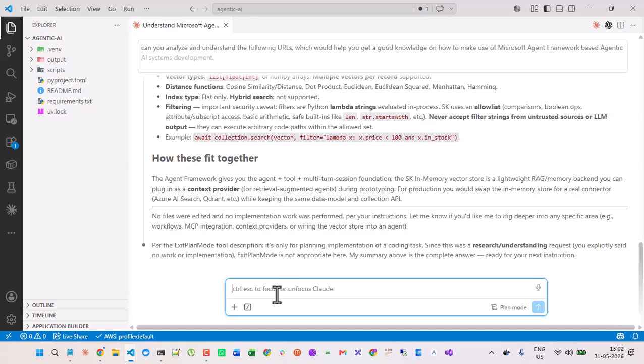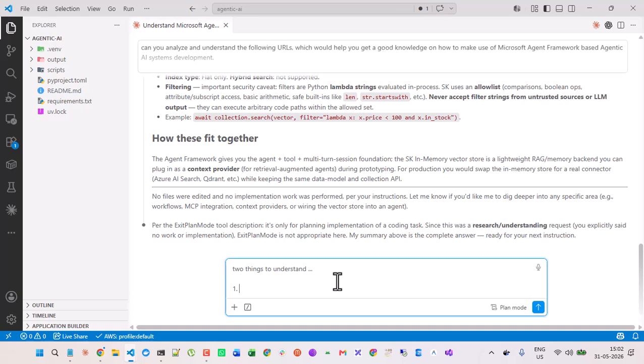Okay. Two things to understand. Number one, can you read the following notebook which showcases how to use an MCP server in an MAF agent.